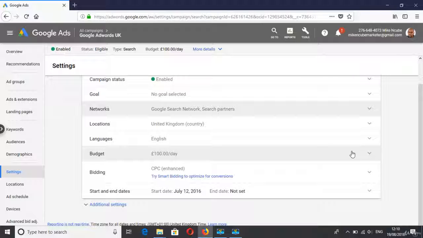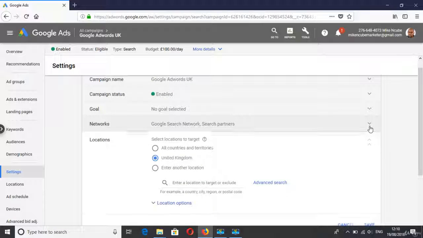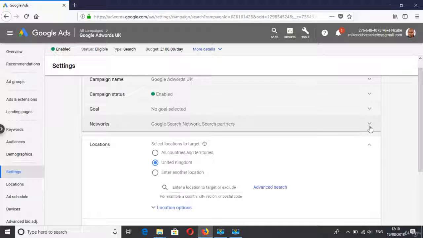The other important place to consider is definitely your location. So where are you advertising? So here we're advertising in the UK. If you wanted, you could target all countries and territories in the world, or you can pick another specific location, maybe a city, a region, postcode, or another country. So you have those options.